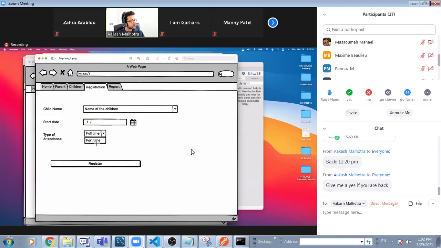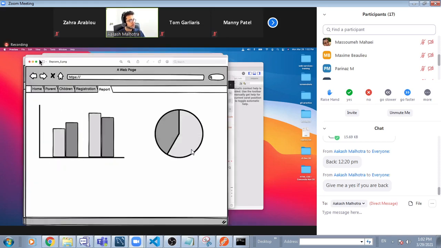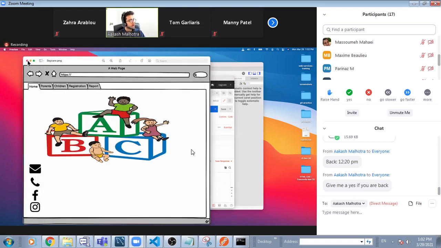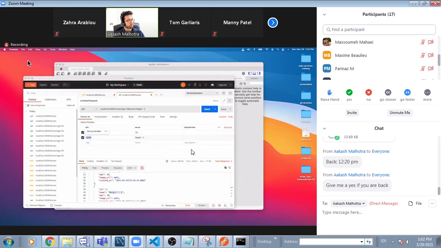And then registration, I think this is attendance, or I don't know what exactly it is, but this seems like it's created in Balsamiq too, right? So this would be one example. You can send me images, you can send me a PDF file, or any format that I could pretty much access, right?